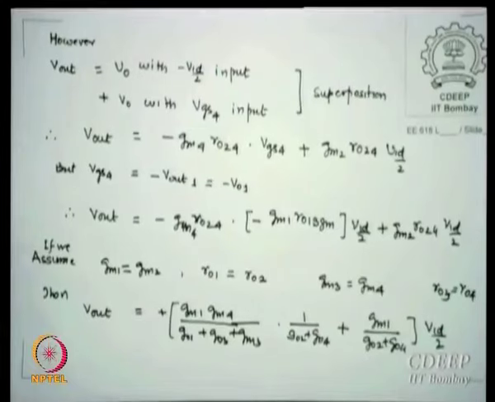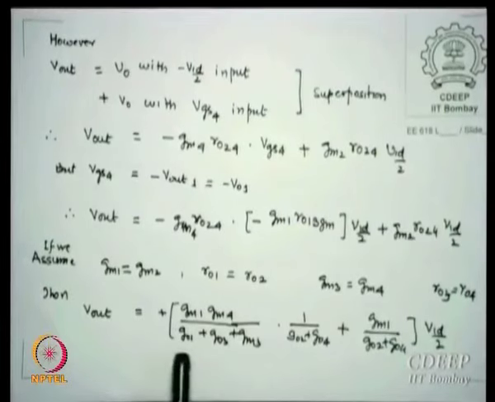Many a time for circuit people, you should realize that if they are in parallel, it is much easier to add G's rather than putting 1 upon R plus 1 upon R plus 1 upon R. So, I normally convert at times. Please do not feel anything is wrong. This is just the way of solving with simple solutions.